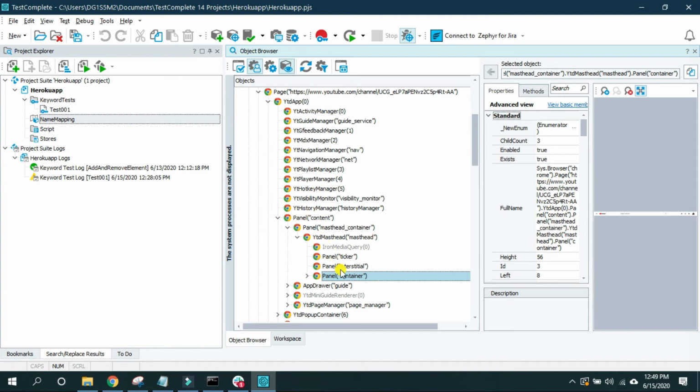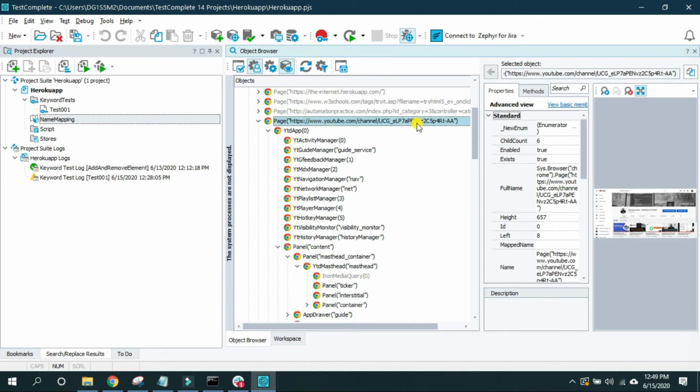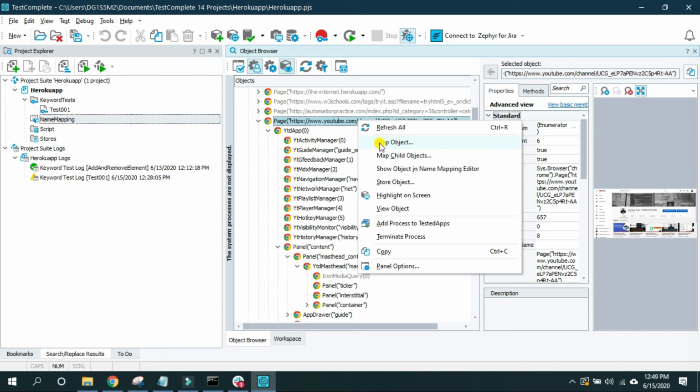So this is the real object that we are worried about because it has this string which may change after a while. So first let's map that object.